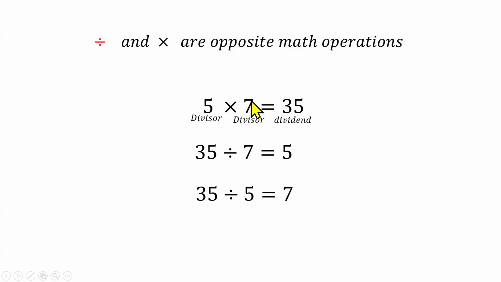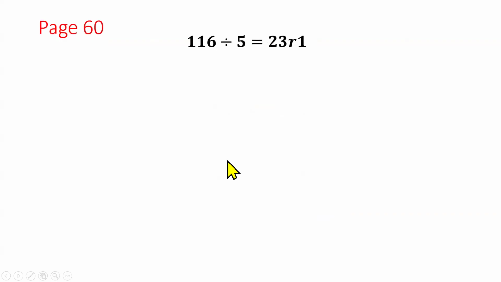If you bring this 7 here, 35 divided by 7 will give you 5. So we use multiplication and division, these two operations, to check the results of one another. Okay, so now we know that the dividend is always the bigger number, which when divided by the divisor gives me a small number. We come back to our subject. Okay, how do we divide these three digits? Sorry, three digits.